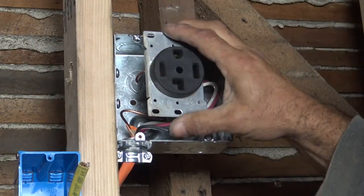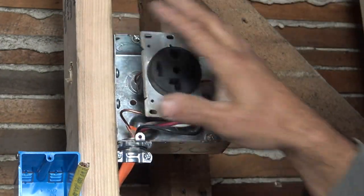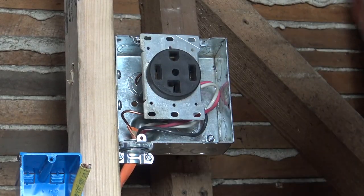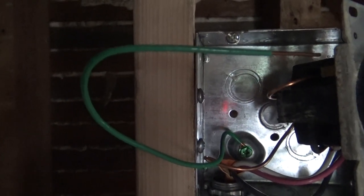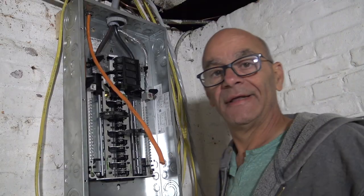Now in our case, because this is all new construction, I'm going to do it now. I got this plate going on here, and then our sheet, for our sheetrock when we're all done. Nobody cares about that. We care about this, and now we're going to go to the panel and wire the panel. See how easy that is. Almost forgot, use a ground tail. You see that green wire screwed into the back of the box, and then connect that to ground by a pigtail. Into the panel we go.